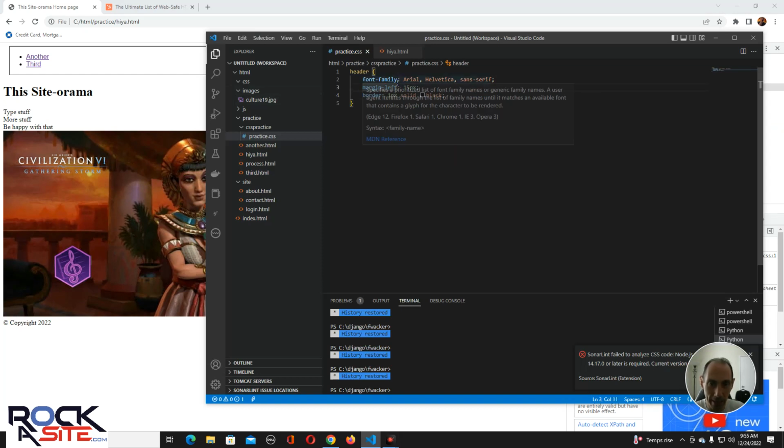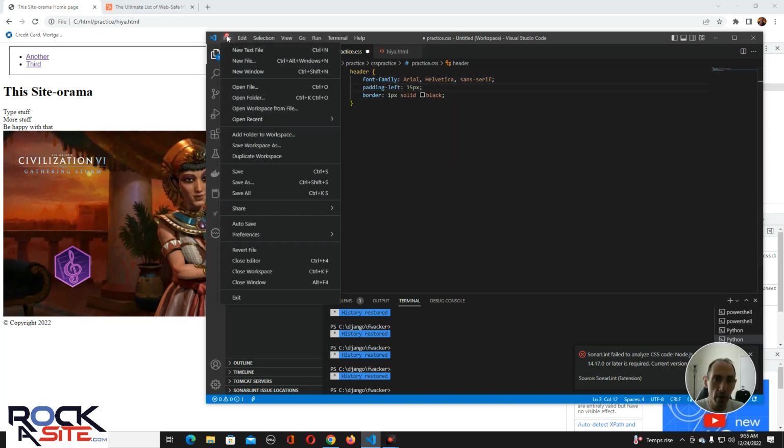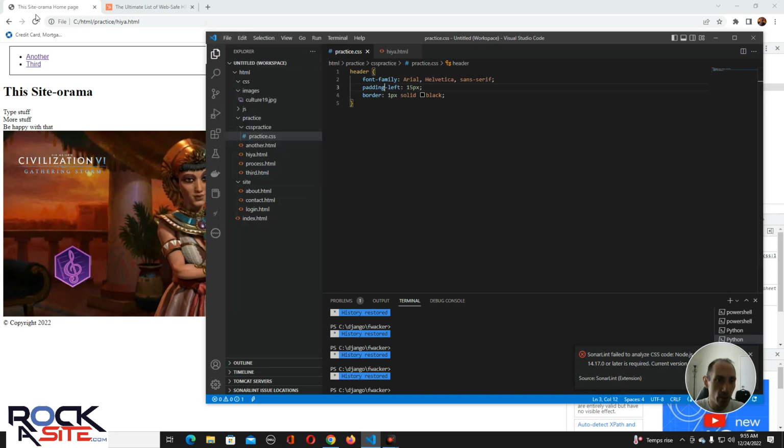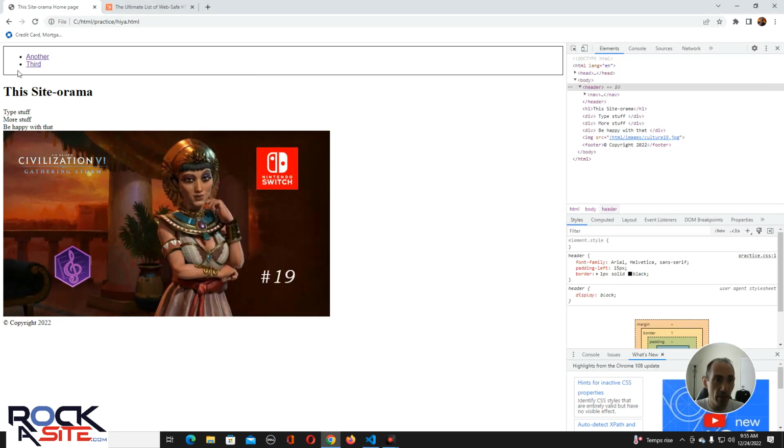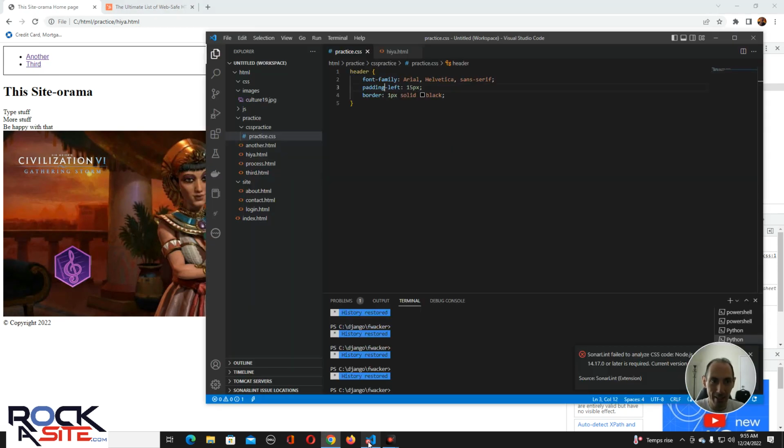Now, you can do padding left, you can do margin left, you can do whatever those two have in store for you. If you notice, this didn't move, but that did. See? Margin left.